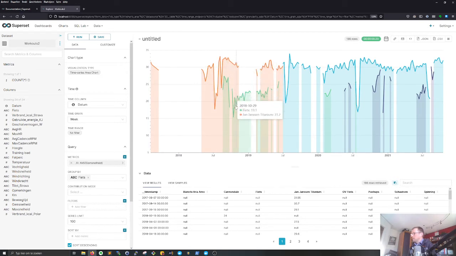But you can also see it doesn't average all the bikes out. It just shows that my Jan Jansen here got a peak at 32 kilometers per hour. And here I was very fast on my Bianchi, very motivated on my new bike, I guess, and also was just back from a holiday in the Alps, so I had an altitude training basically. That also helps. And so you can see sometimes it's a little bit higher, but it's still hard to tell if my new bike got me any faster.